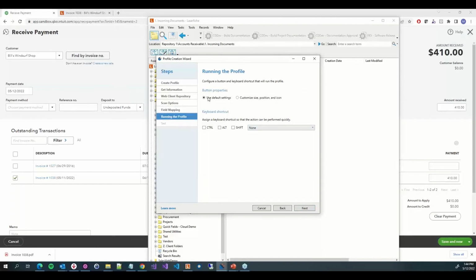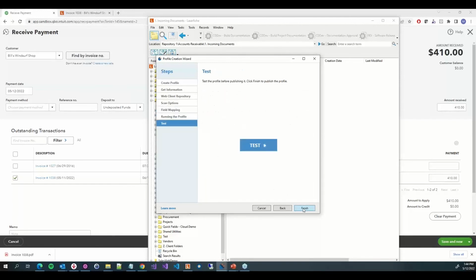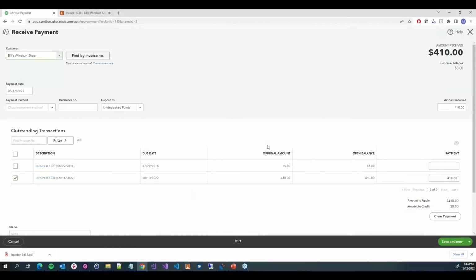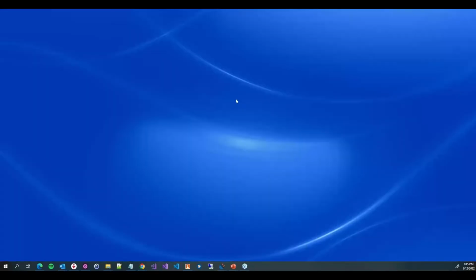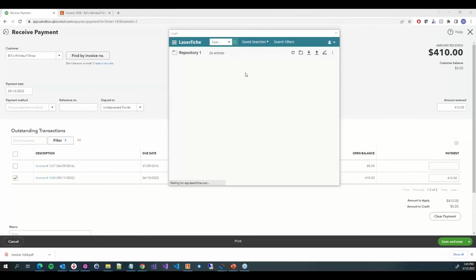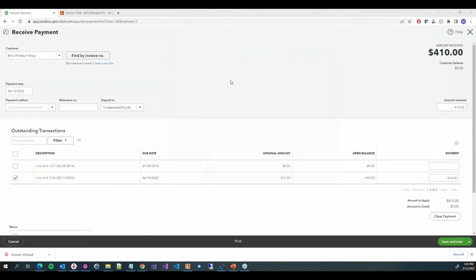And we will again use our default settings here. And we can now test our profile. This is going to ask us to sign into our repository. Oh, it stored our login information for us already.